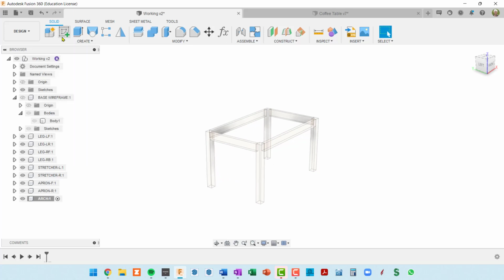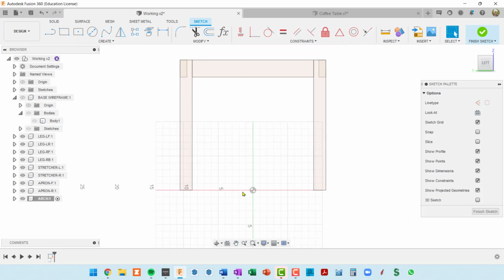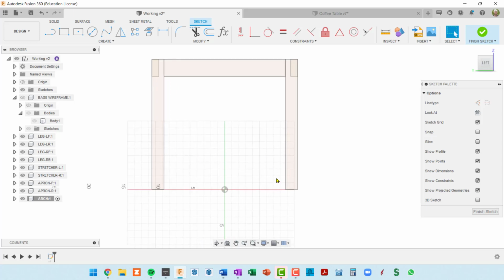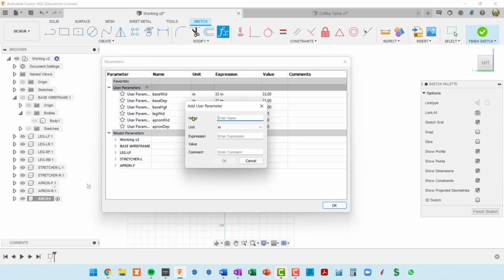So I will create a sketch and use the outside of this leg to indicate my sketch plane. Now this piece is going to be up in space somewhere and there's nothing to snap to here. So we're actually going to have a parameter that defines how far off the ground the bottom of this arch starts. So let me go into my parameters, and I might as well do all the arch parameters at once.